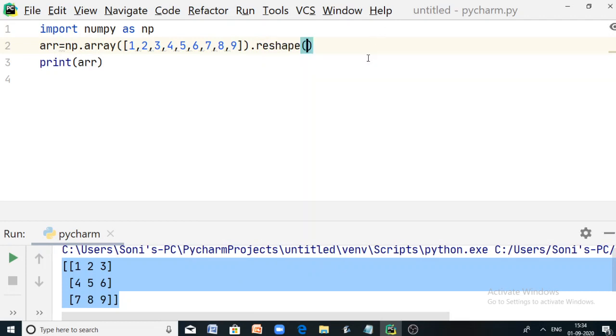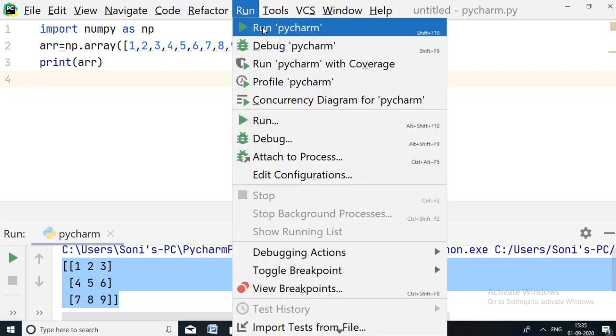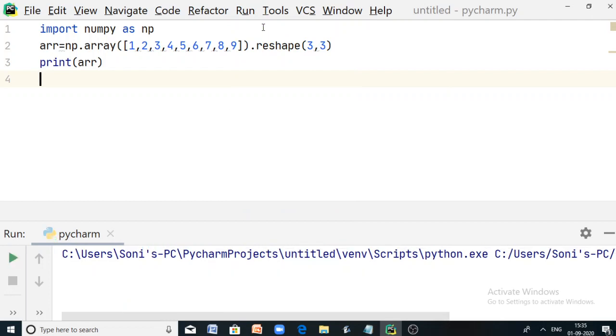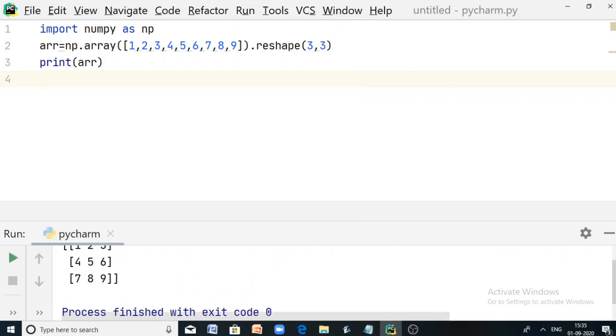So reshape is the function that is going to accept two or more integers to denote that this particular array is going to be reshaped as a multidimensional array, right? For example, here there are 9 elements, so I want to form it as a 3 by 3 matrix. So first dimension is row, 3 rows, and second dimension is column, so 3 columns, right? Now this particular array can be created as a double dimensional array or a matrix by calling the reshape function. So let me run the program. Now here the array is created as a double dimensional array, especially as a matrix of size 3 cross 3.